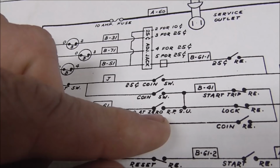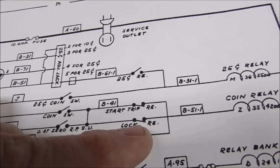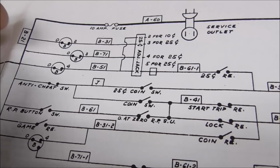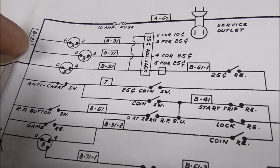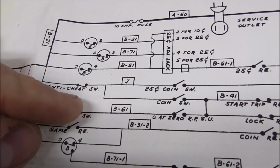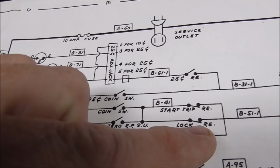through the switch on the replay unit in the back, right? And if the lock relay is connected, it turns on the coin relay, right? Or, seeing what other ways, the coin switch will do the same thing. So like if the anti-cheat switch is not open from somebody beating on it, the power will connect through here, through the coin switch, through either the start trip relay or the lock relay, and turn on the coin relay. Okay, so we're connecting there.